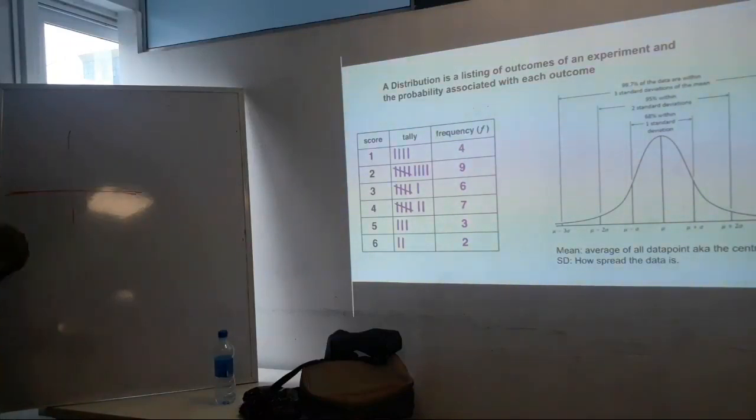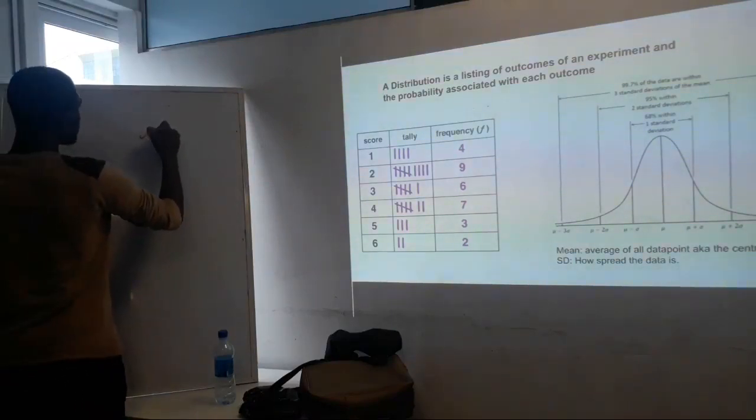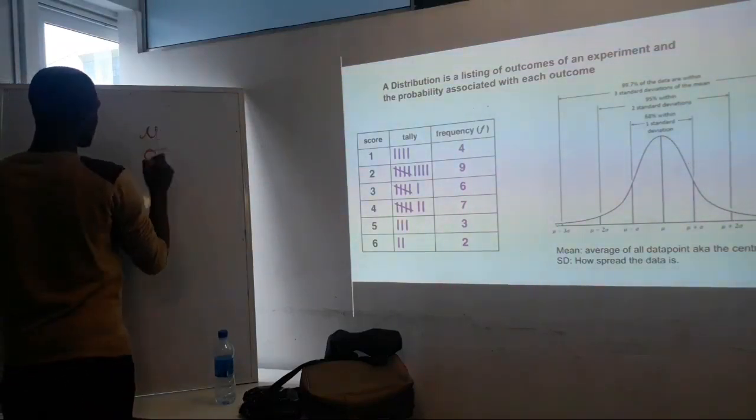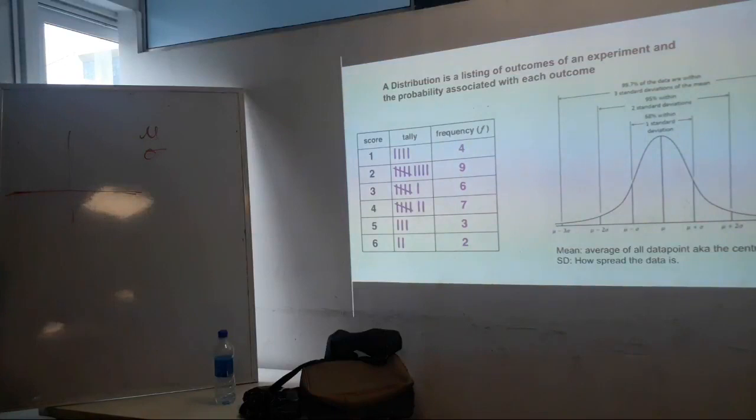Does it make any sense? Using what? Using mean and standard deviation, right? So where is the mean? What is the mean of a normal distribution? This is not the first time we talked about normal distribution. This is not the first time. So what is the mean of normal distribution? And what is the standard deviation of normal distribution? The average, the midpoint. What is it?